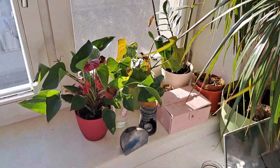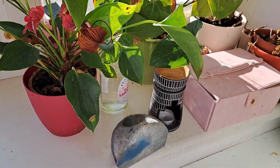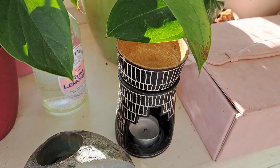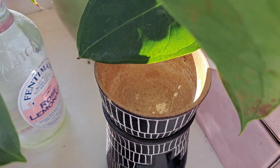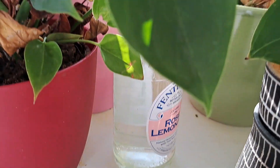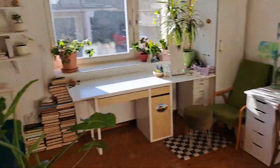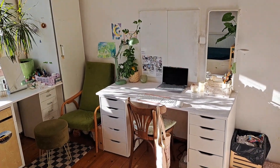Up here we have another plant spot. I have so many plants. Here is something that looks like a crystal but it's for a candle — it looks so pretty when it's lit, but right now it's bright so I can't show you as it won't be visible. And here is also a candle stand — when you put water with essential oils in it, it smells so good in the air. And here is just a wire face decoration. These are my favorites — I think we could all agree on that.